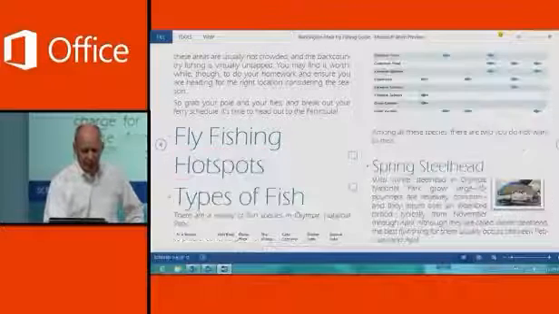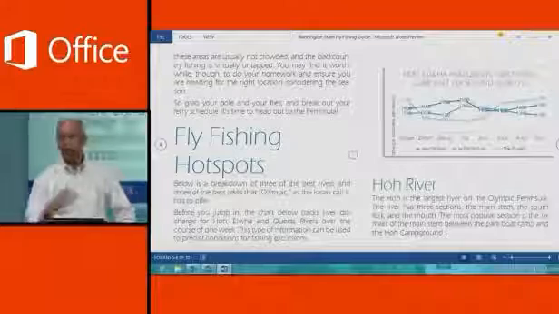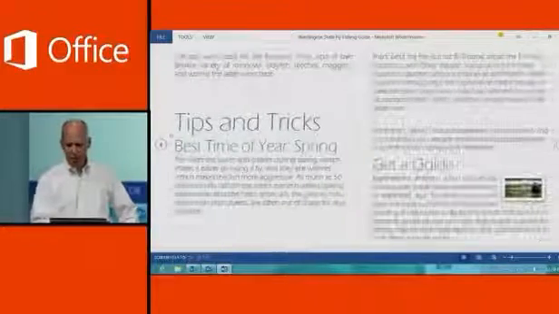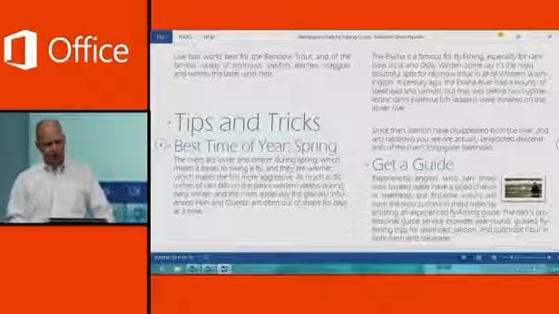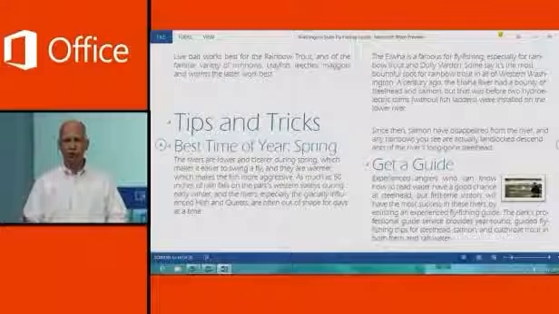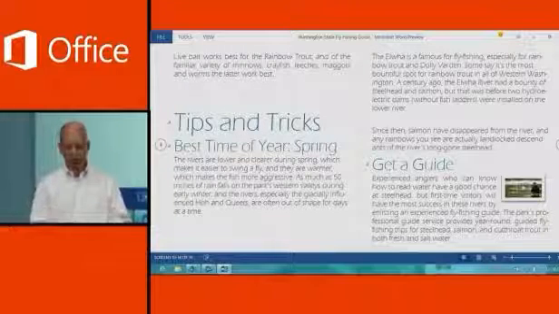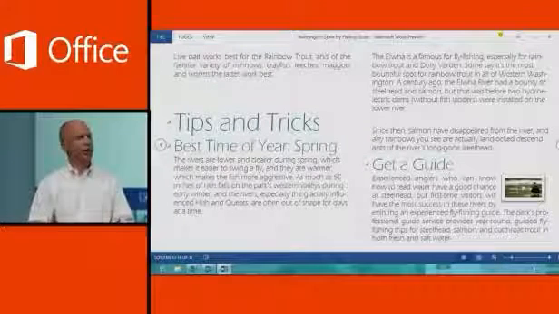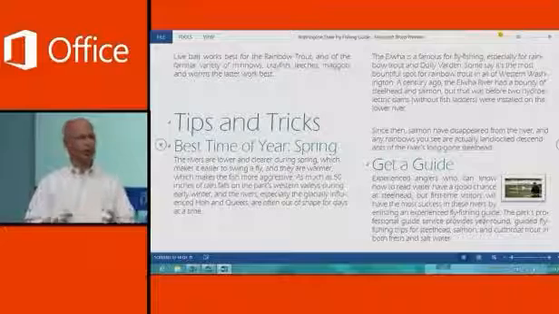I can collapse sections when I'm done reading with them if I'd like, or expand them to help me navigate through the document. Now I'm just going to go ahead and swipe through here, look at different parts of the page. When we think about this new reading mode, we're trying to create new scenarios, too, for modern documents and modern authoring. And one of the things that we're integrating is multimedia into these kinds of documents.